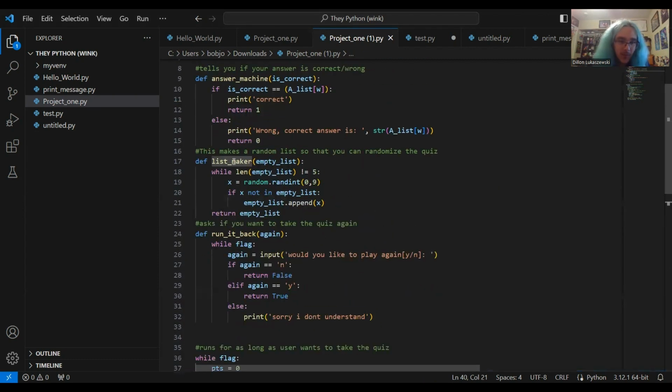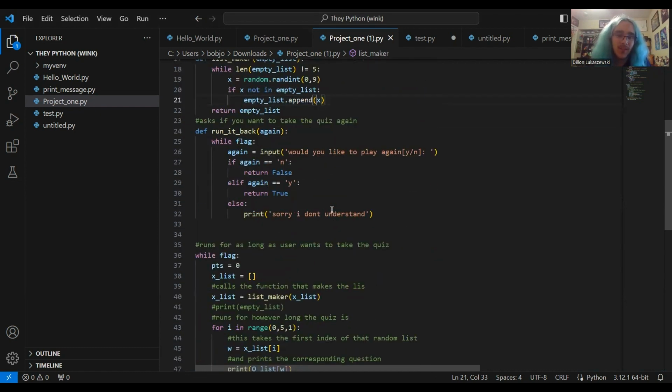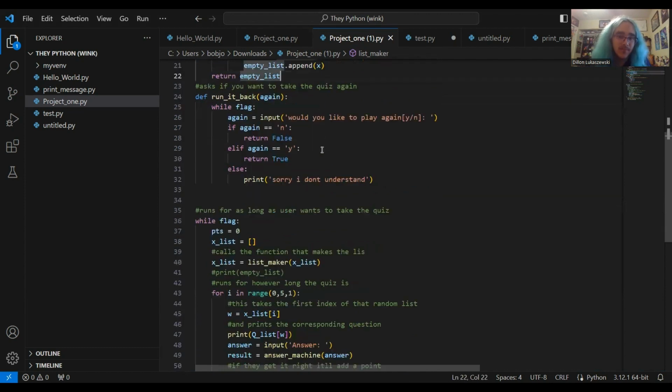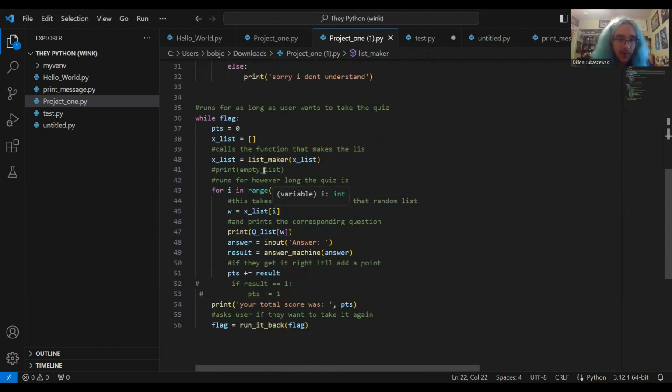And this will create a list of random numbers so that we can then ask random questions in a random order when we are referring to the questions. All right. And then we're going to go back here. So now we're going to run for basically 5. You can change this depending on how many questions you want. I just picked 5. I have 10 total if we want.